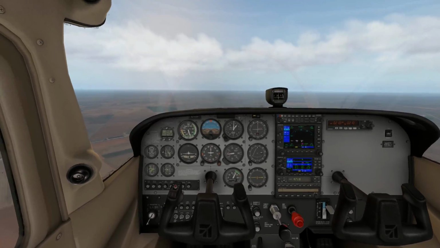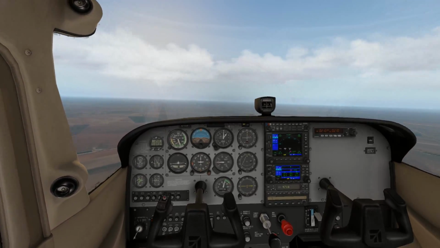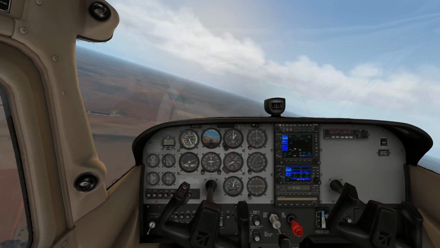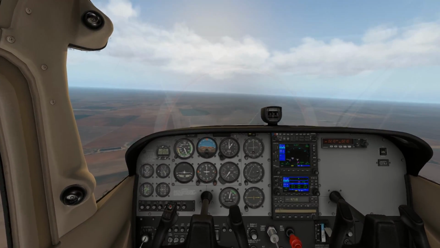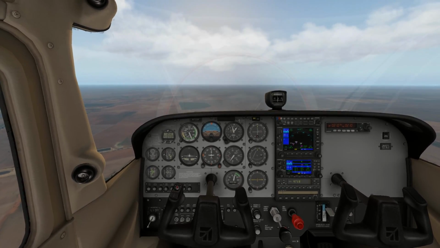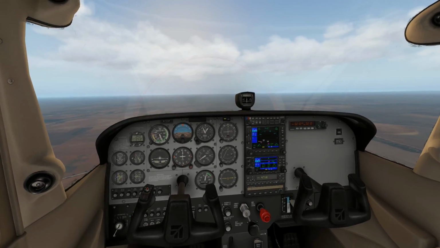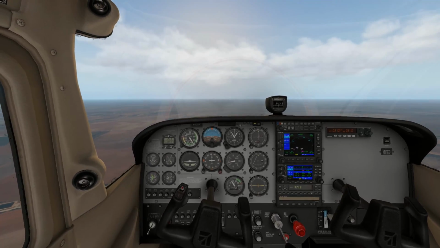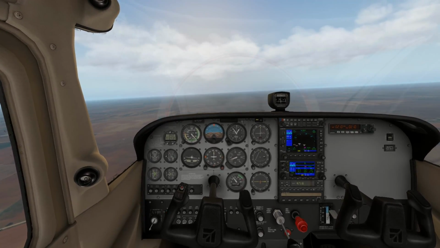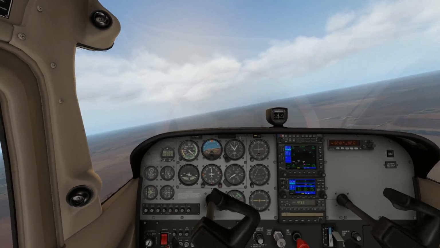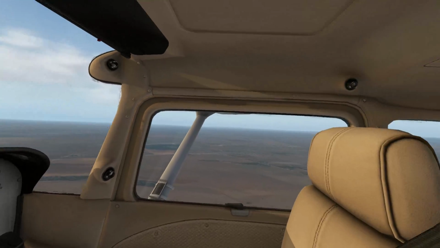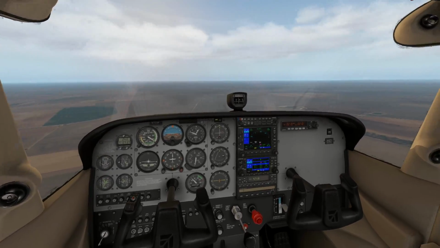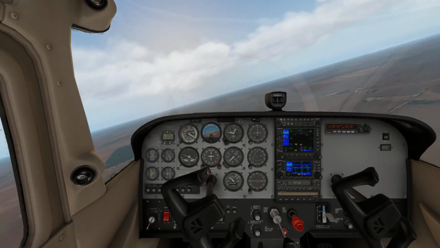Speed's building up, and I think we're a little bit close to the runway still. So we'll just turn ourselves out a little bit before we turn around, and we'll just have a sweeping turn back towards the runway to make a landing on 13. Powering back, pre-landing checks. Look right, make sure we're all clear. And again, this is the whole point, being able to look around and seeing what's out there.